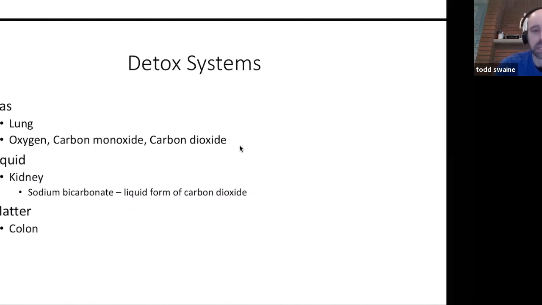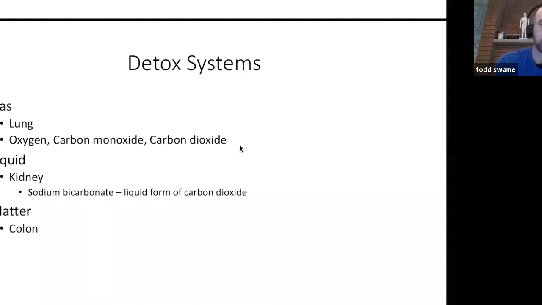Sounds like a decent idea, but now the problem is our kidneys are going to have to do the work that the lungs should have done passively. And the kidneys still have other things to do: manage water, hormones, filter for foods, blood, dead cells, not just trying to get rid of this extra carbon dioxide coming from the cell, from the poor fuel being used that the lungs should have had. So we went from a gas to a liquid now.